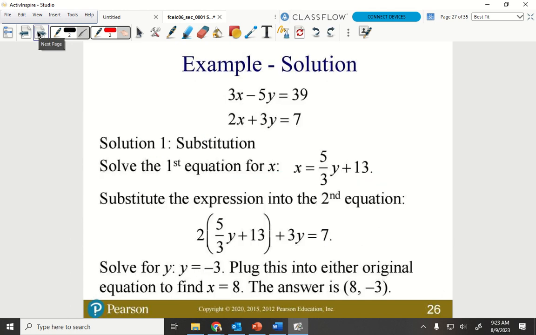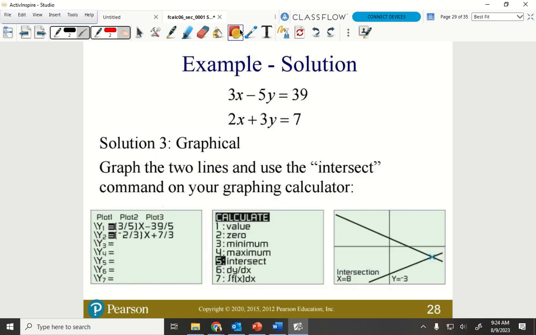Look, they did it using this. I left it on your notes because I hate doing this. I hate doing problems like this, especially the substitution. You only substitute if you have to, or if it's a simple substitution. Seriously, I love math and I hate doing that. You can plug them into the calculator also, and you find the intercept point.